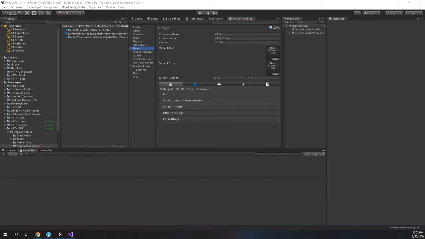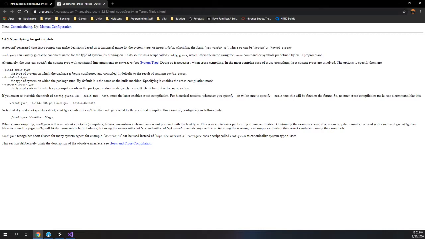I believe Jared is giving me some interesting information about specifying target triplets. I'm not sure what this is. Autoconf generated configure scripts can make decisions based on the canonical name for the system, the target triplet, which is CPU, kernel, system.